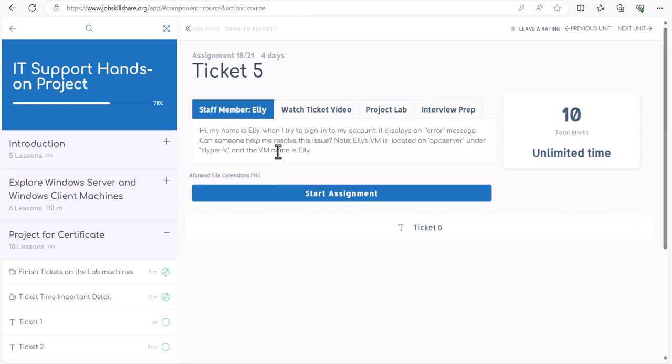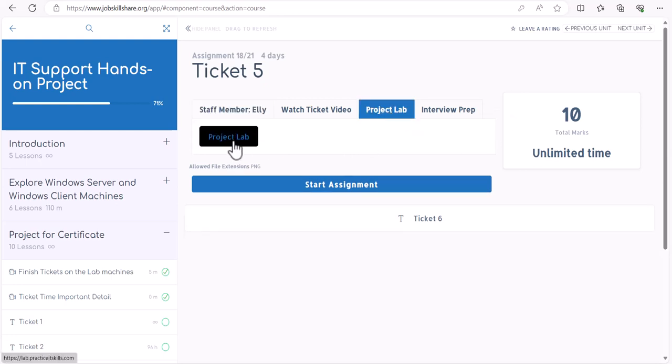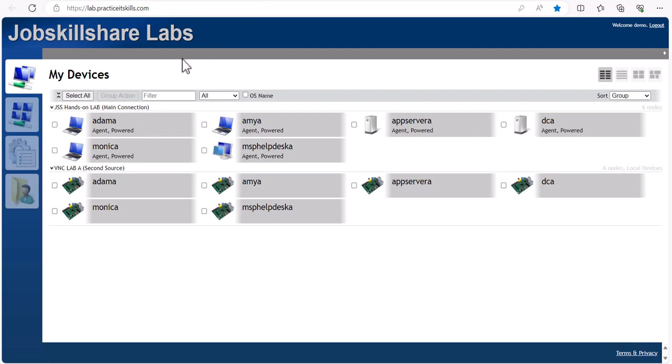Remember to take some time, watch what basically she has already put in there. But then when you go to the machine, that's where you really want to determine what this means, because this could be so many things. I mean, this is how a user will just say error, right? They're not going to explain the whole technical terms of the error. So then you need to go to the lab or the real machines in your company, and then you need to actually see it. Or if you can't see it and it's remote, then of course you need to ask them, what do you see on the screen? Because you really want to clarify what is the error about.